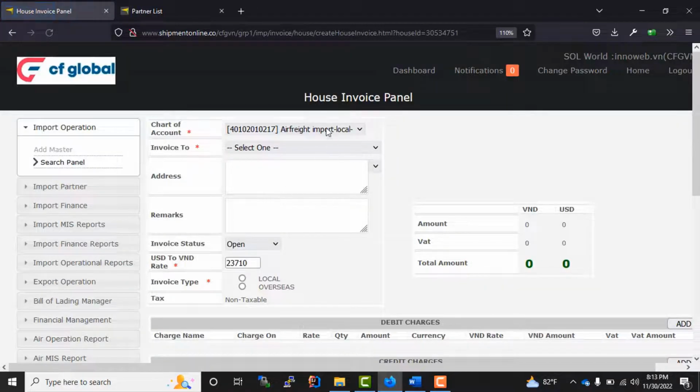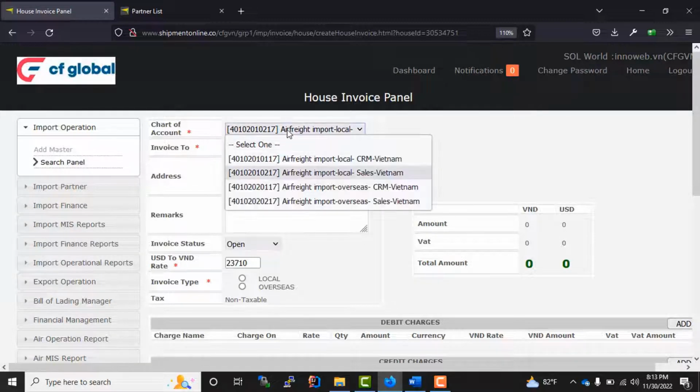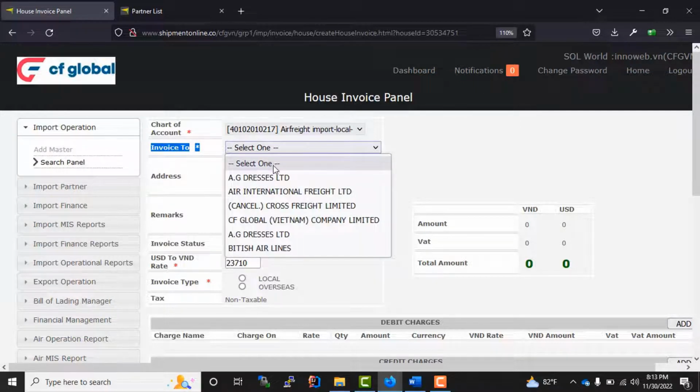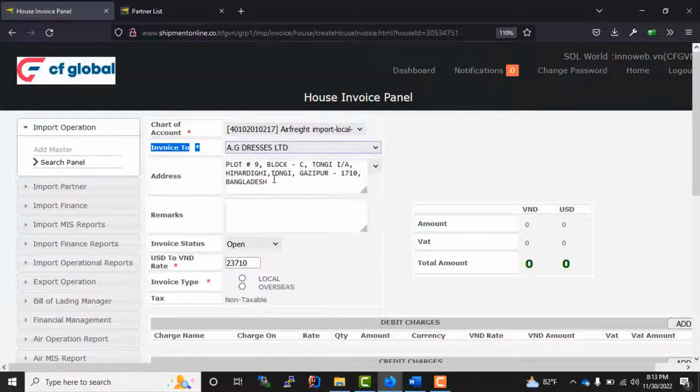First of all, let's create an invoice. Create invoice. You can see this is the chart of account we have selected in house, so we don't need to select it. It gets automatically selected. Now select invoice to. Invoice to, let's say this party.